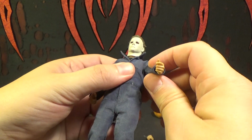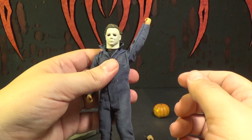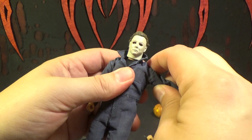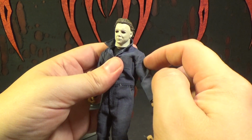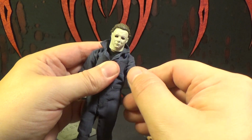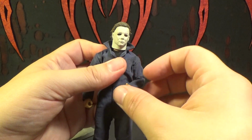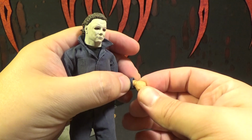And then at the shoulders. Even though he's got these coveralls on, his arms still go up pretty good. All the way up, really. So that's pretty impressive. You have to just do it slowly and carefully so that the fabric adjusts. So if you try to just yank it up, you're going to rip it. And I don't think it spins right there. I don't think there's a cut at the bicep like some figures have. But I don't really need it. And like I said, at the elbow, you gotta kind of feel where the hinge is going. But it could also spin there. And then at the wrist, there's a hinge.